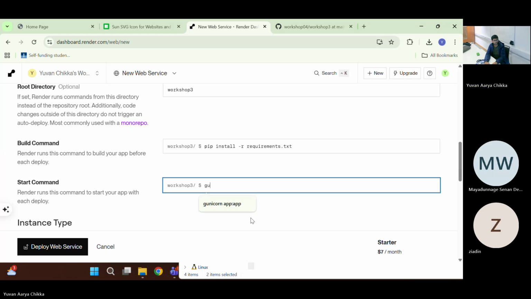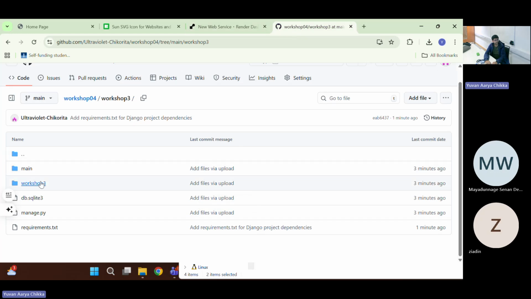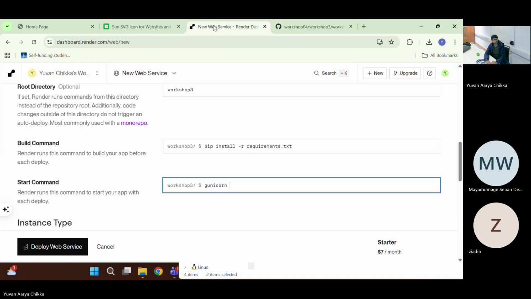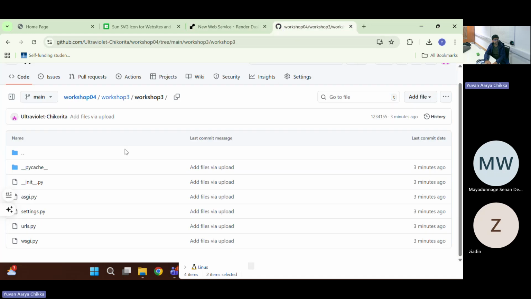I'm going to find our WSGI file, essentially, and that would be living inside this workshop 3. So it's going to be app.py, wsgi.py.